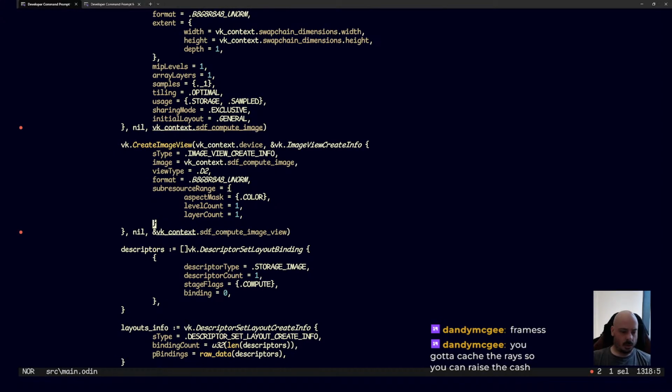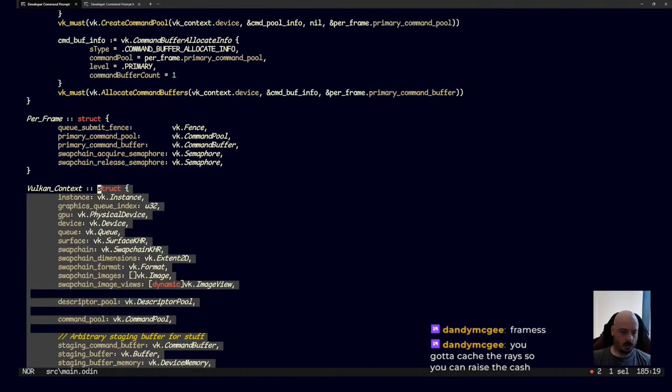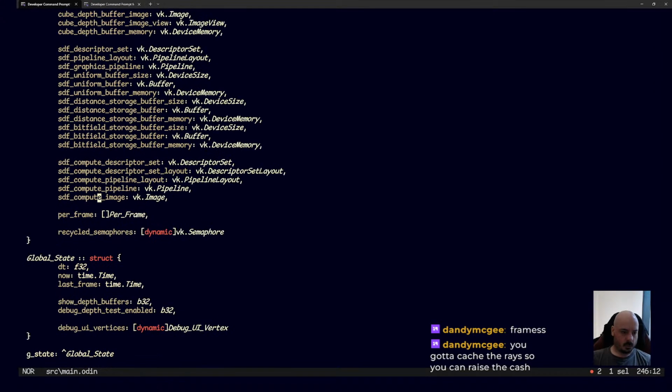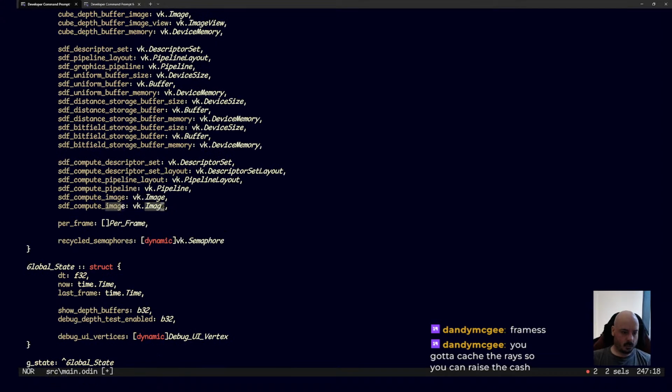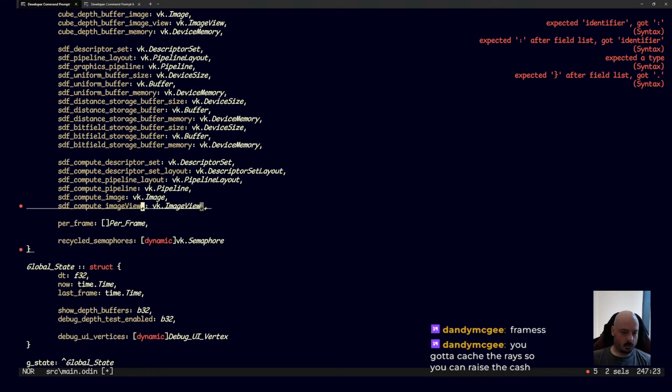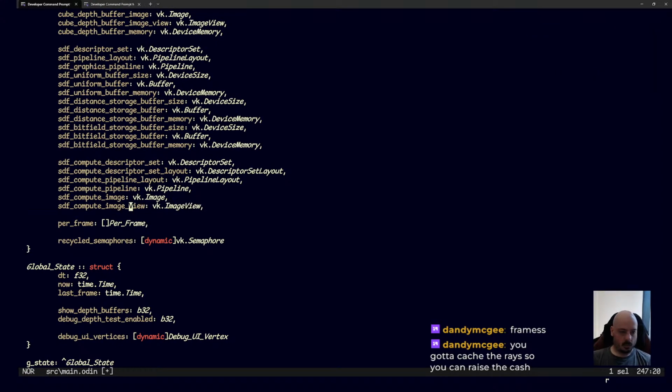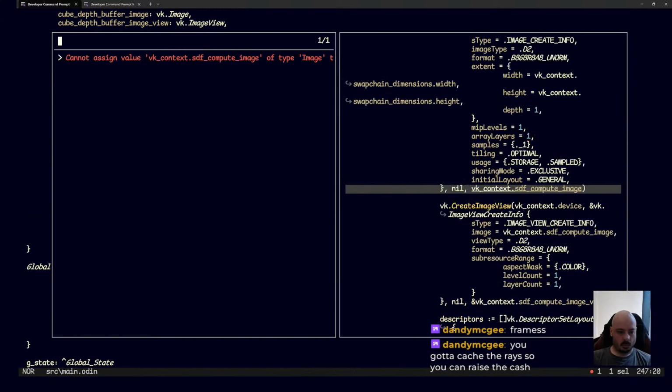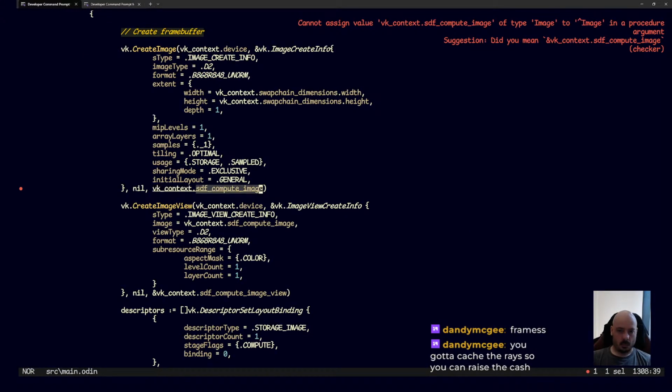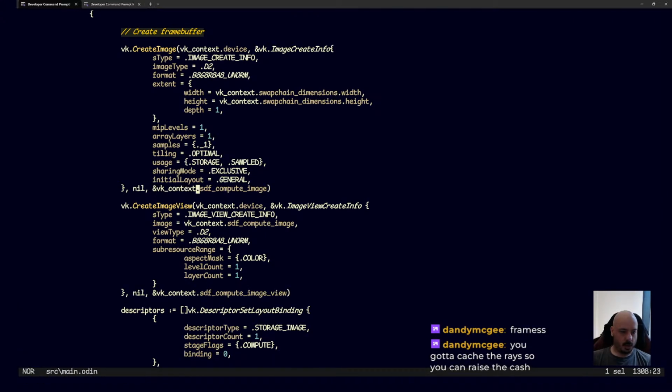Okay, and the problem is this doesn't exist. What's wrong with this? Ah, pointer, yes. Okay, we need to also allocate the memory for the image, because that didn't happen yet.